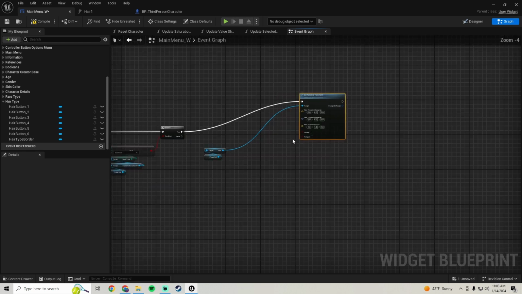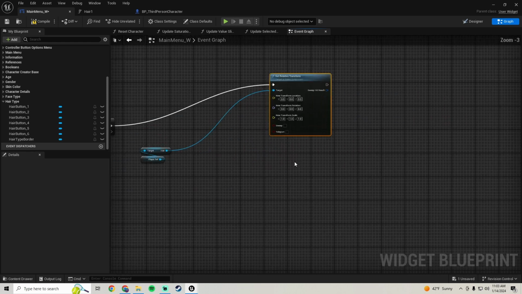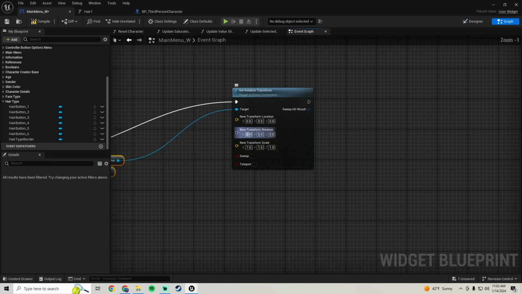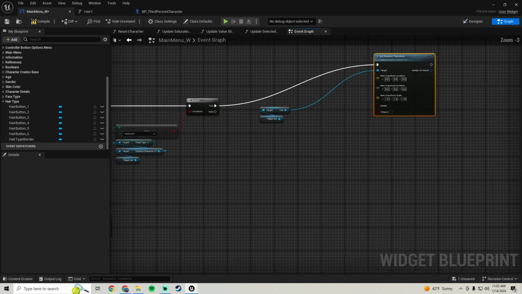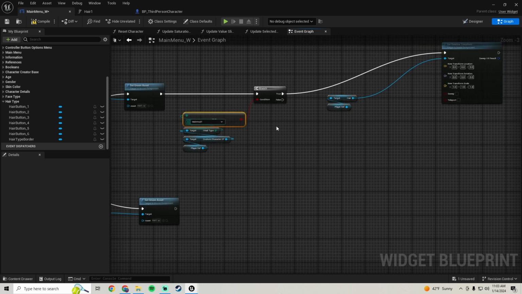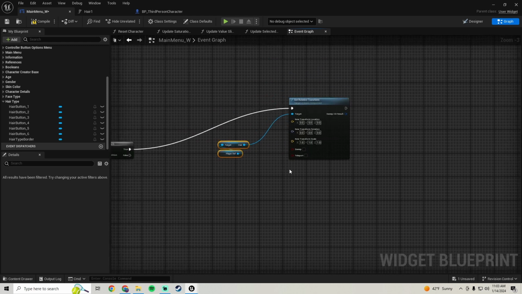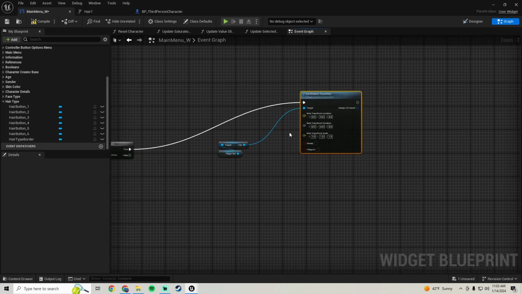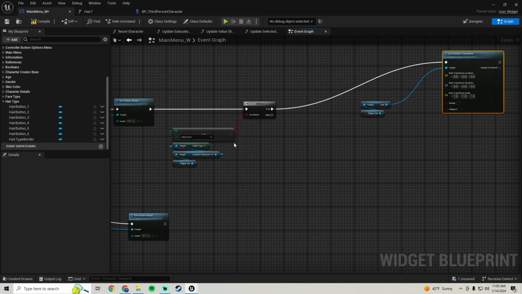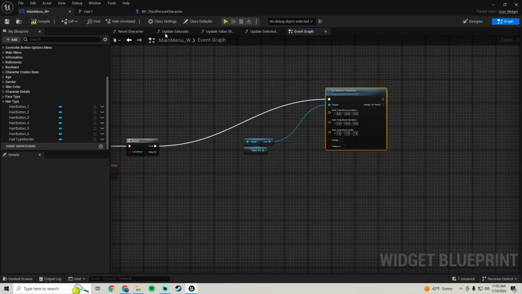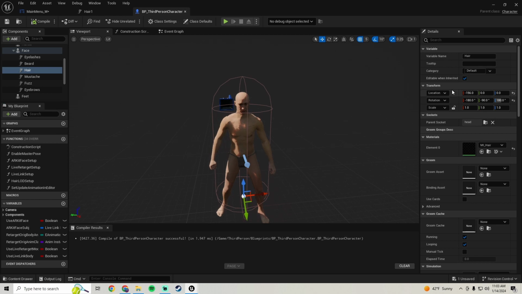So this is the really tedious part. So for these transforms, you need to change, you know, the info on this based on the different head type that you're using. So it's a little rough, but it's not that bad. It's just a lot of tweaking. So for male head 1, we already know the transforms we need for that. So we're just going to copy all the transforms that we put right here.